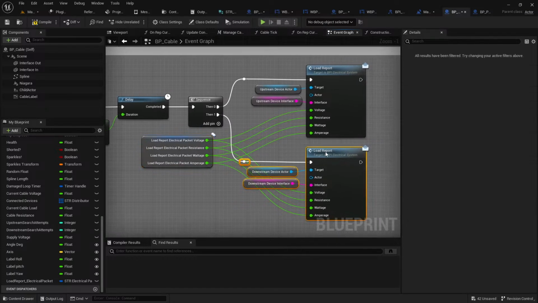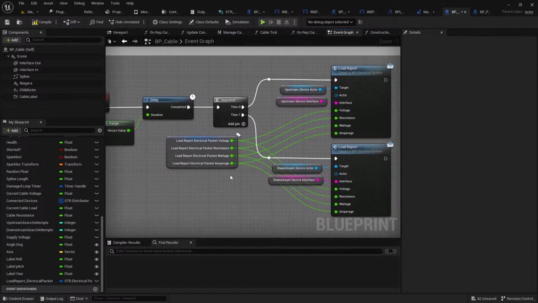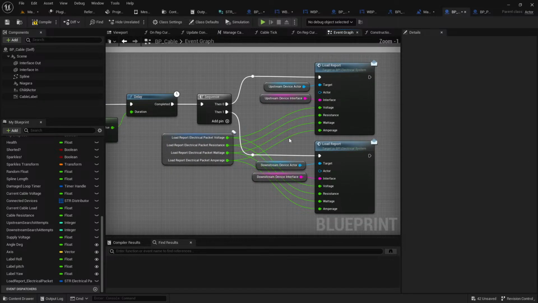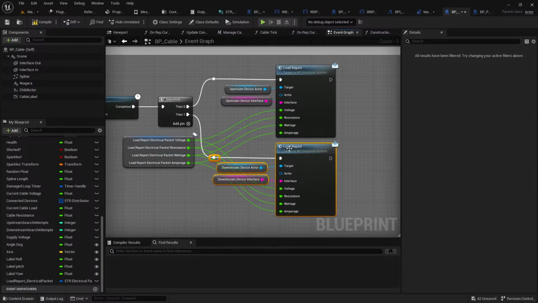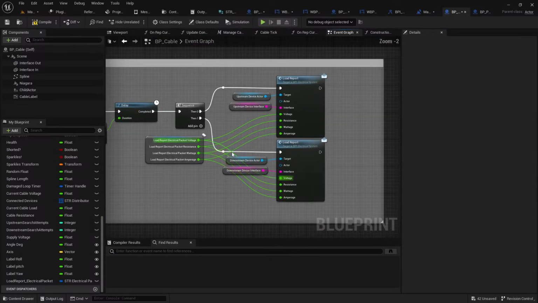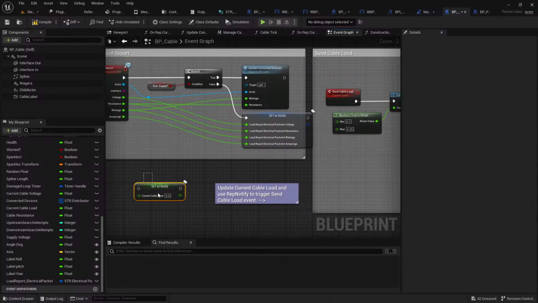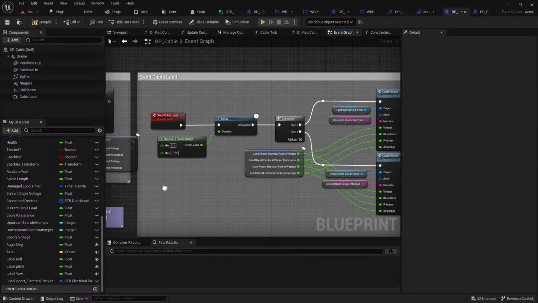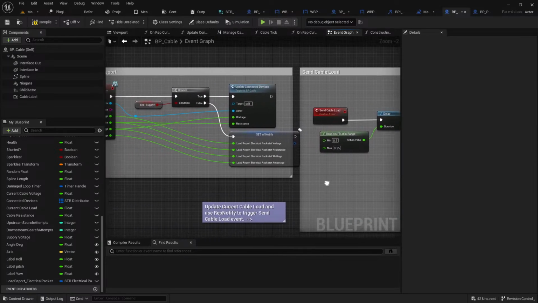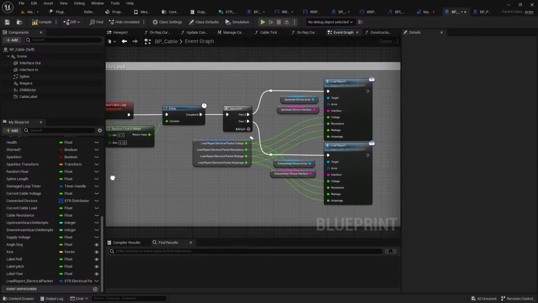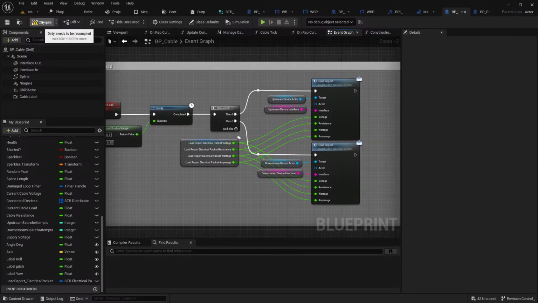Okay, so we've now got all of that data that we need contained within a single variable that's replicated, which we can then just pass around whether we need it or not right now. So we don't need that anymore. Okay.